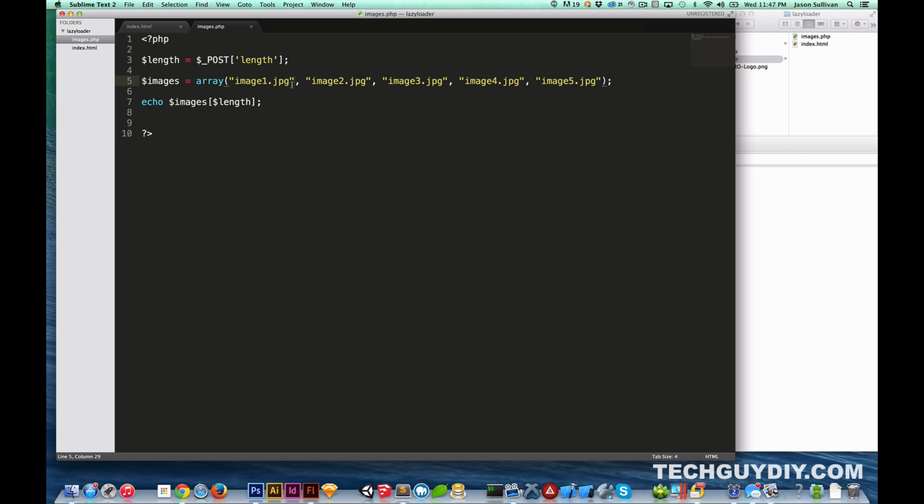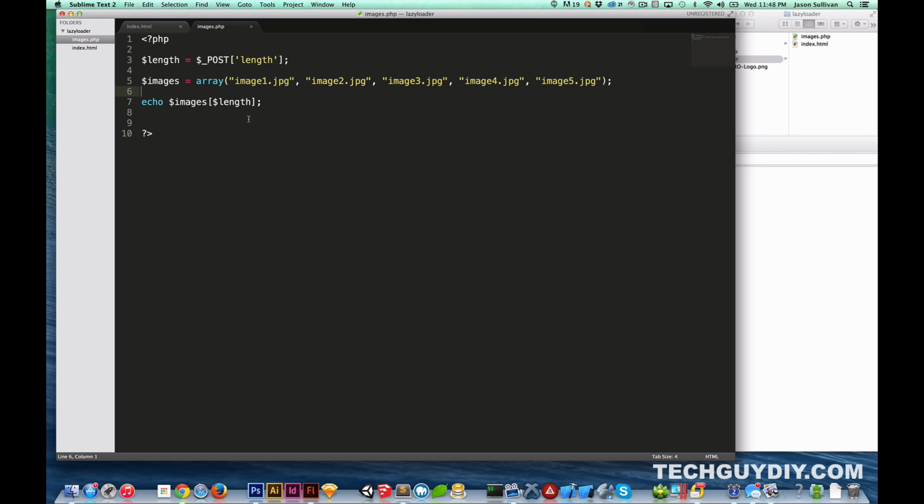This is extremely simplified, but what this is going to do is get the length property that we sent, which is checking the length of the UL, how many LIs are in the UL. And it's going to pass that number. So if it's 0, it's going to pass 0. So the 0 object in our array is this one. And then the next one will be 1, and then it'll be this one. And the next one will be 2, because these are 0-based, which will be this one. And this next will be 3, which will be this one. And next will be 4. So we'll have 5 images. And each time it's going to just return that one image.